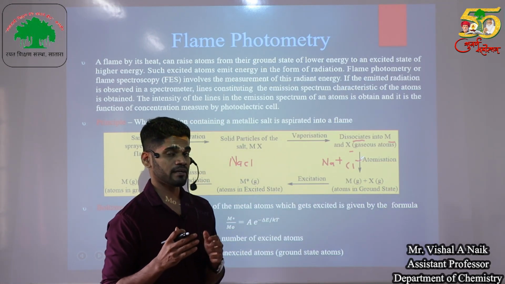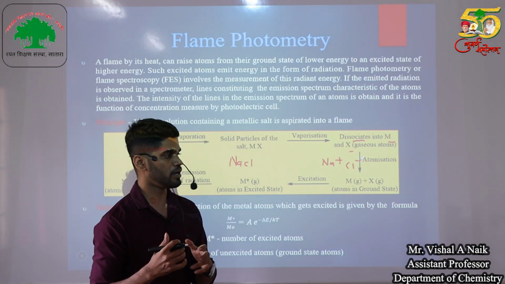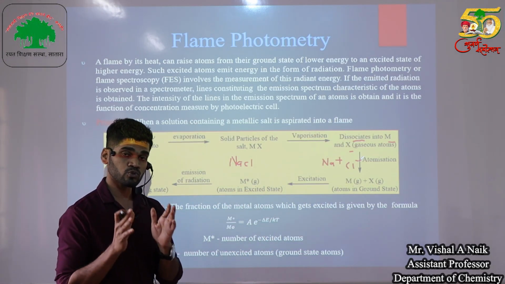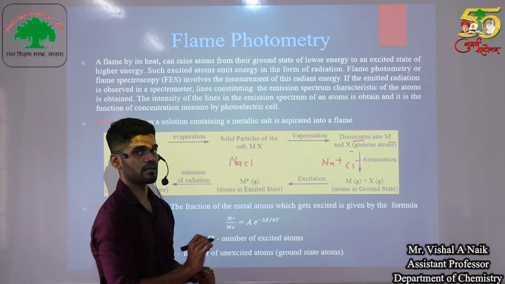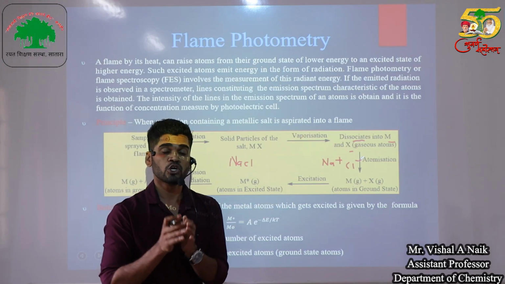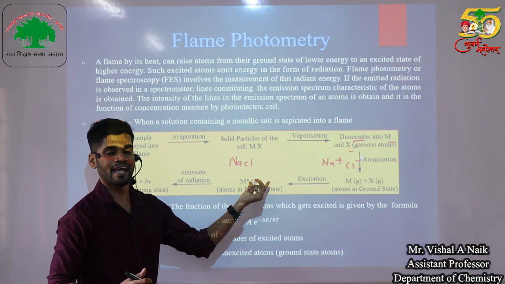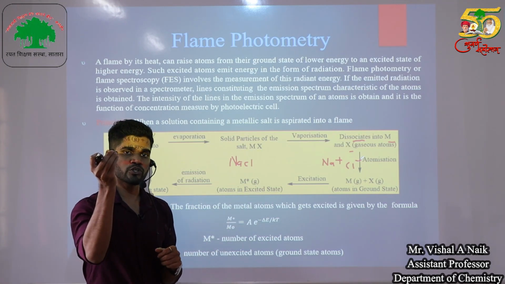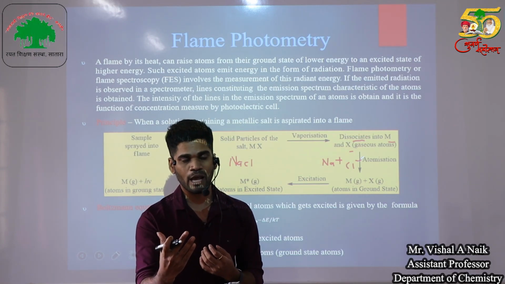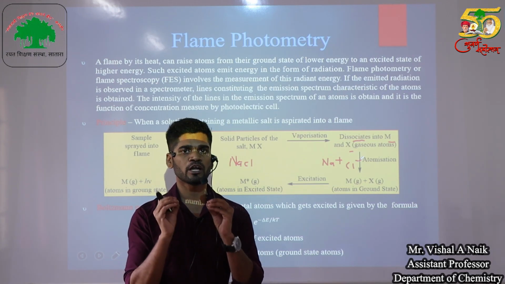After that, when the flame contains a high amount of energy, the ground state atoms get converted into excited atoms by absorbing energy. That excited state is indicated by a star. In this case, only the metal absorbs energy, because the metal has electrons, so an electronic transition takes place from the ground state to the excited state. Each element has its own characteristic wavelength, and that particular atom absorbs that wavelength only. The emission and absorption radiation are similar for that particular metal ion.